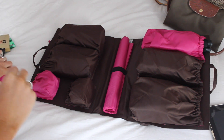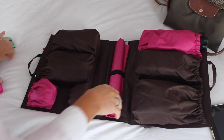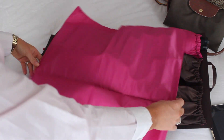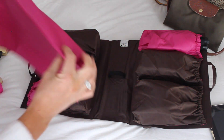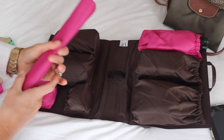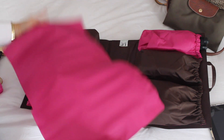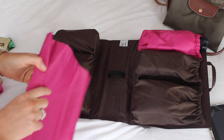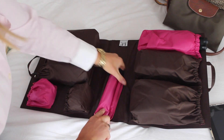Now that it's laid out flat, I love how everything is easily contained and nothing is flying around, which is great especially in such a big bag. So this is the diaper or changing mat — you guys can see it's a really good size, so it will be able to fit any child. What I love about this is even if your child is not of diaper-changing age, this is always a great thing to have with you — you could put this on the seat tray in front of you on an airplane and lay it out for your child to eat on so they're not touching the dirty trays. Or if you're ever in the park, you could sit on it or have a little picnic on it. I use these for a bunch of different things, not even really for changing diapers anymore.